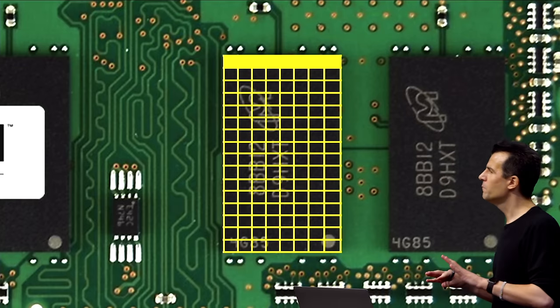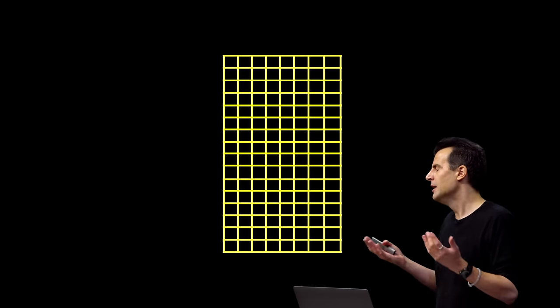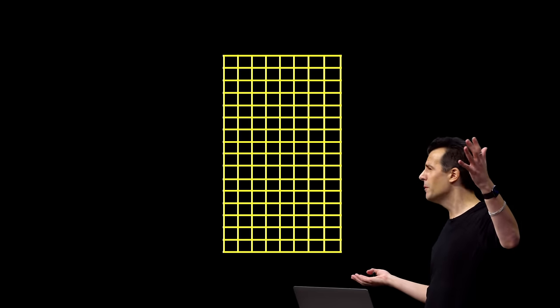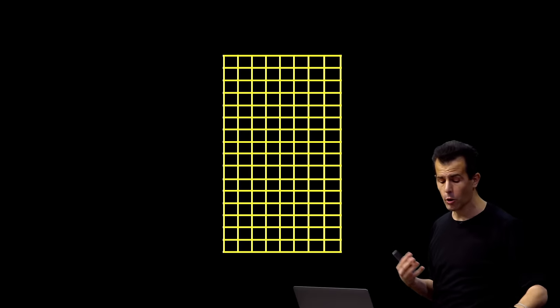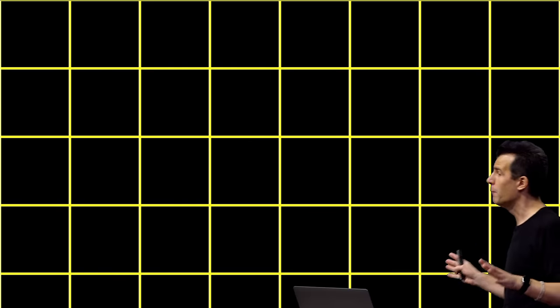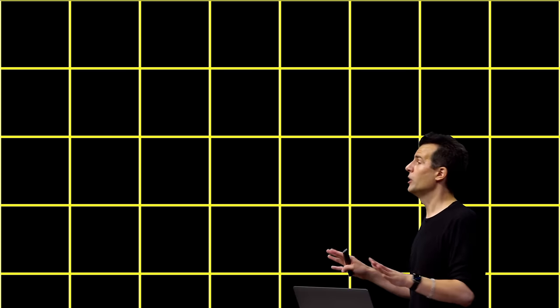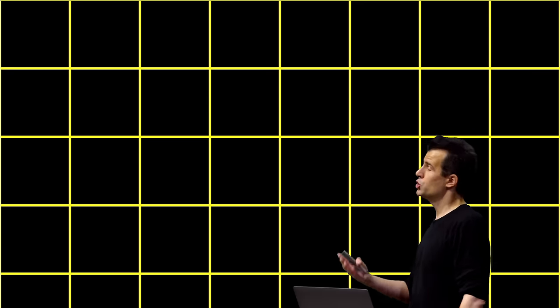But let's now move away from physical hardware. Let's abstract it away, if you will, and just now start to think of our memory as just this grid. And technically, it's not a two-dimensional structure. I could just as easily draw all of these bytes from left to right. I could just fit fewer of them on the screen. So we'll take the physical metaphor a bit further and just think of our computer's memory as this grid of bytes. And those bytes are each 8 bits. Those bits are just zeros and ones.